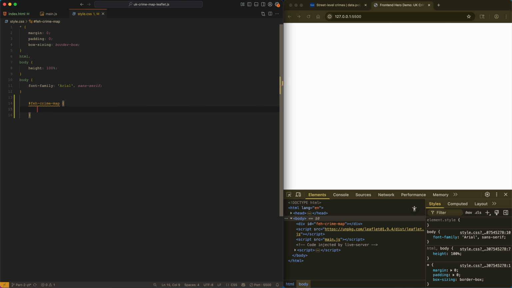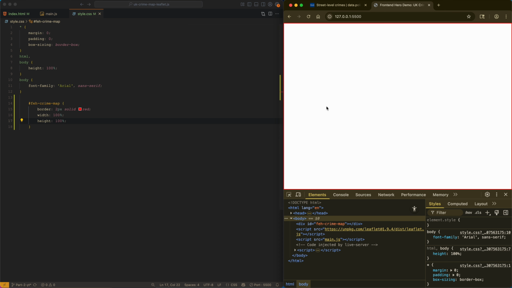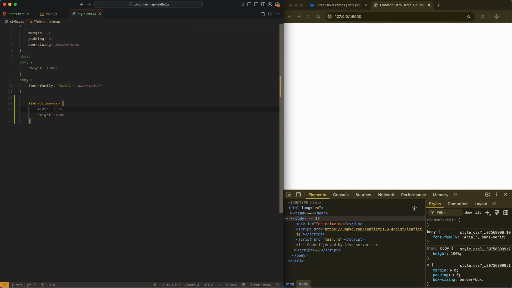So here is our fe-crime-map ID, and we'll just say, well, first of all, we'll give it a border of 2 pixels solid red just to see what's going on. Width and height will be 100%. And if we have a little glance in the browser now, we can see the red border. So the height and width are correct. I can remove this border now.